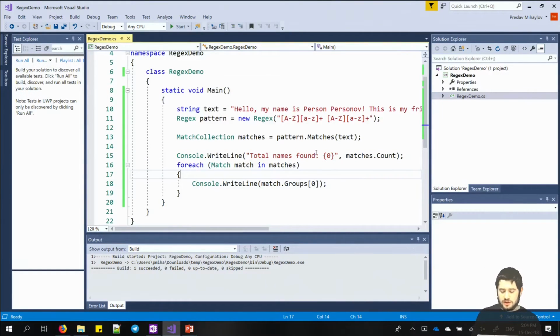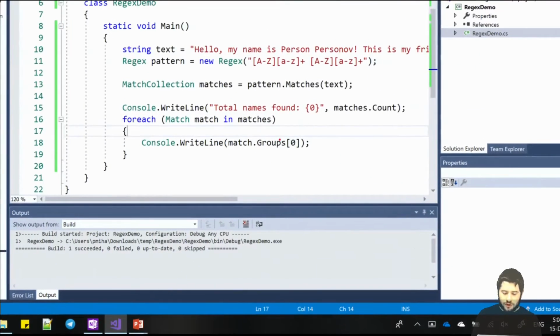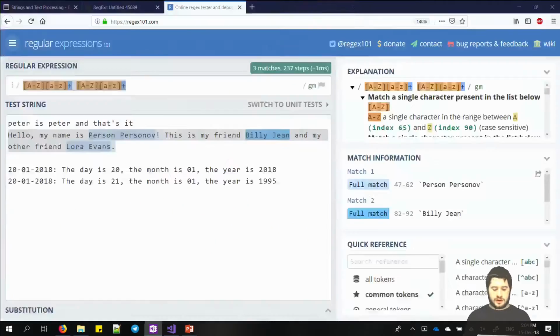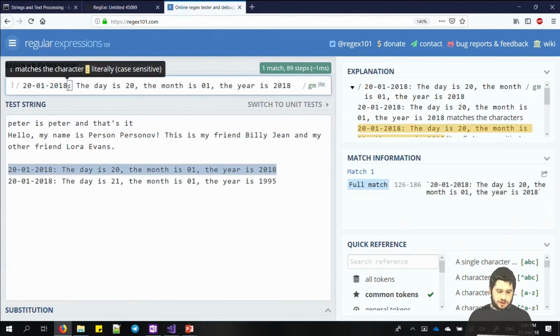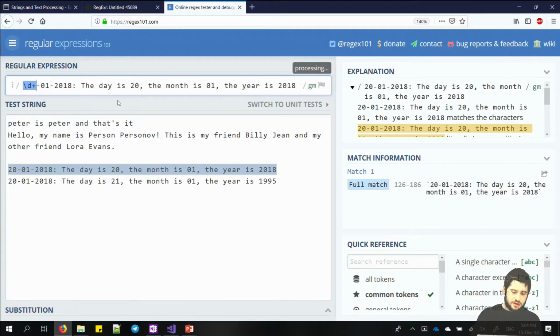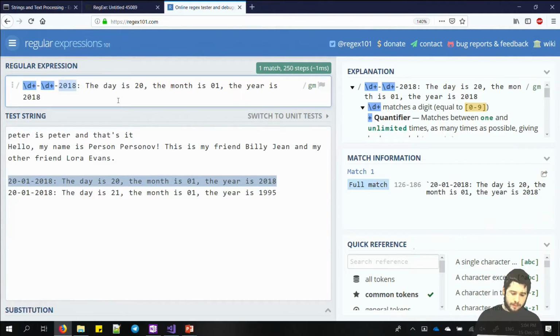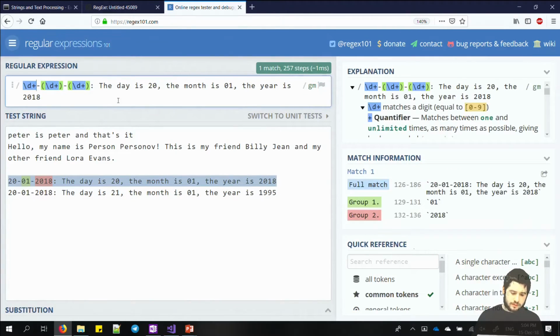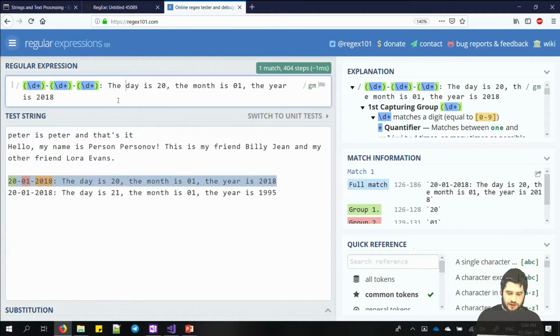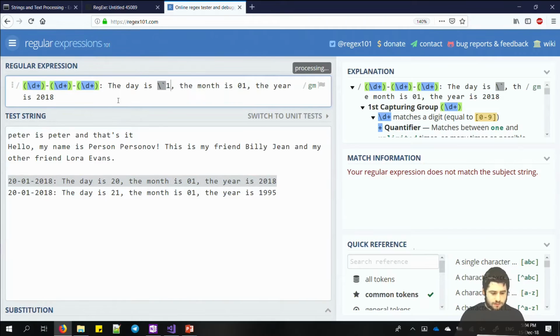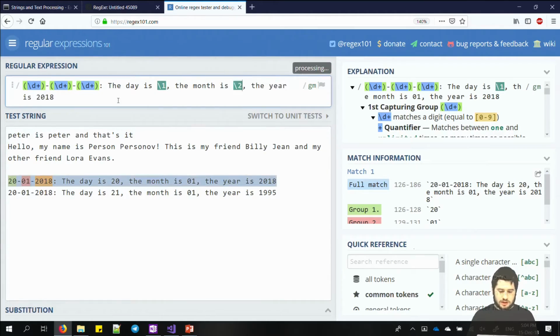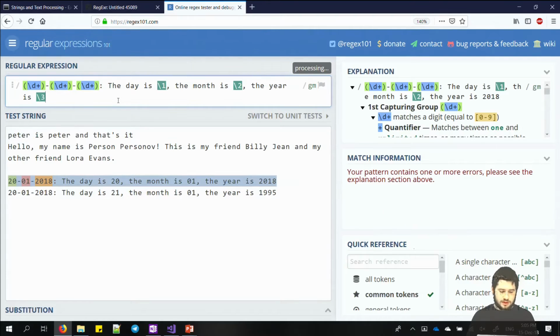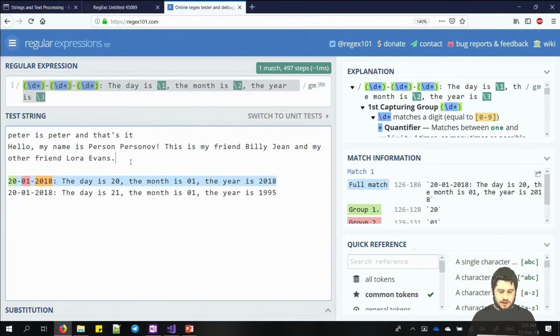Okay. One thing here is that when you have groups, you can access them by using this indexer. Something I didn't show you. Let's say you have this example. You want to match a digit, a digit, a digit, but you want to add groups. So the day is /1, the month is /2. We already saw this, just repeating it. Okay, this is my pattern. It has some groups in it.